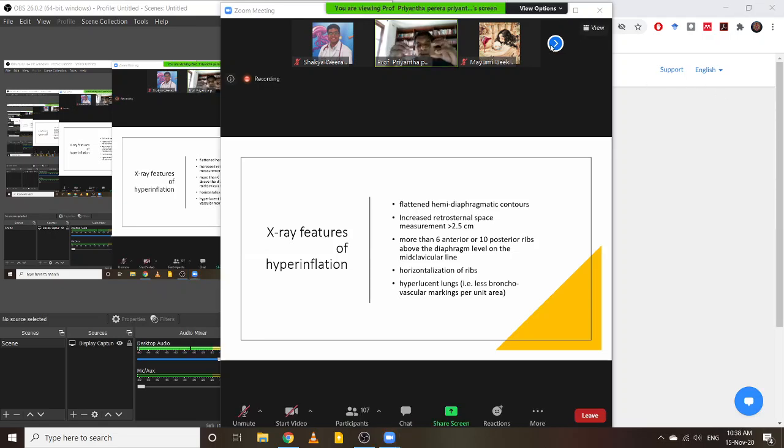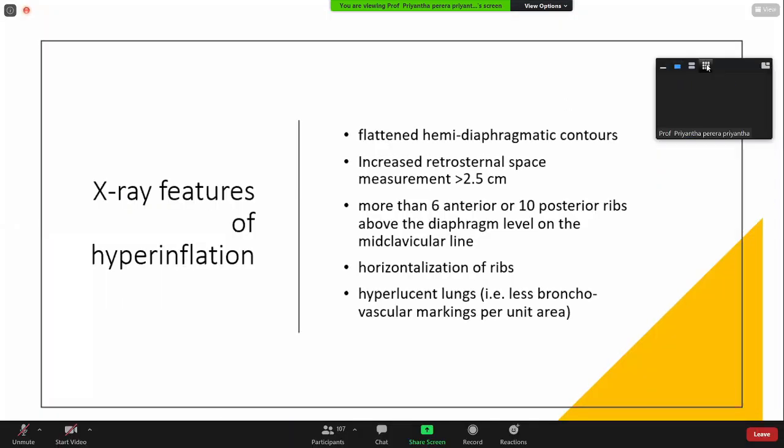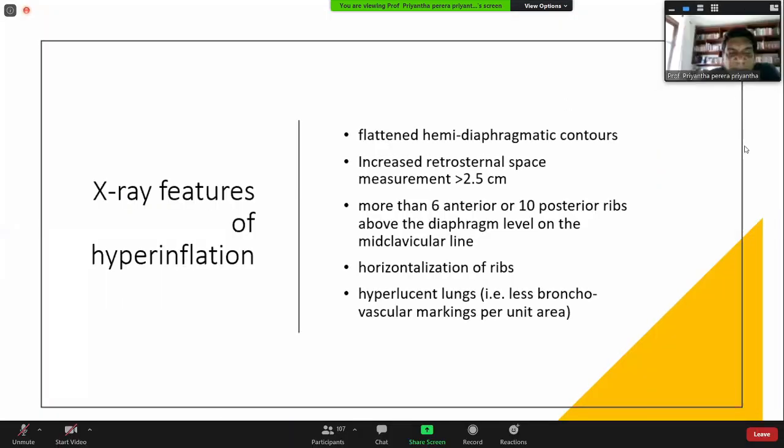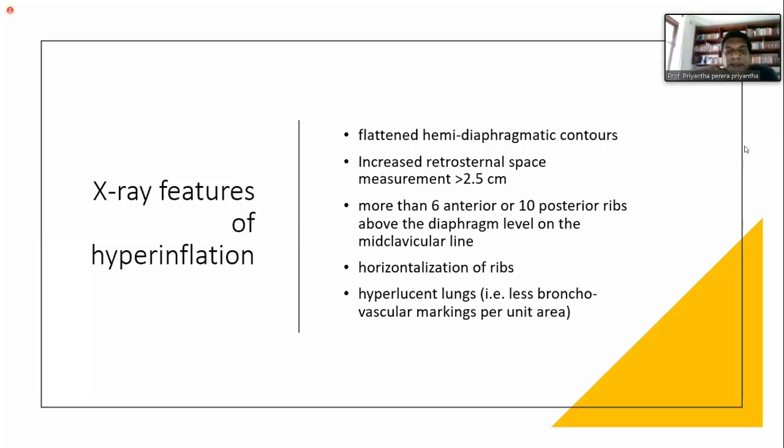That means the bronchovascular markers will be less prominent, because alveoli get expanded and they press on the small bronchioles, so the markers will be less obvious. The heart shadow will also be less prominent compared to the normal lung, normal X-ray. But if you want to objectively show there's hyperinflation, you have to take a lateral X-ray, right?